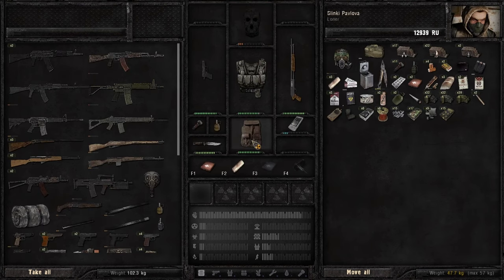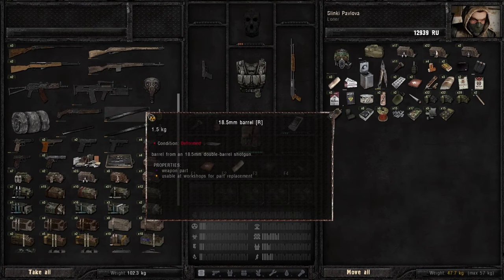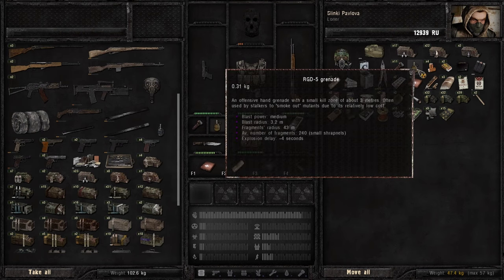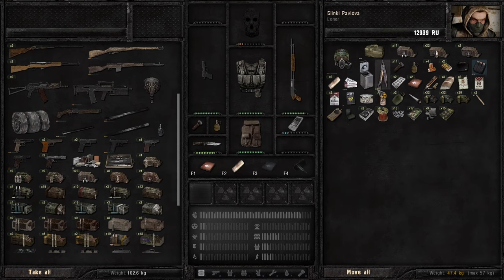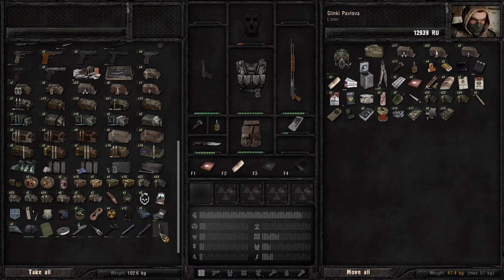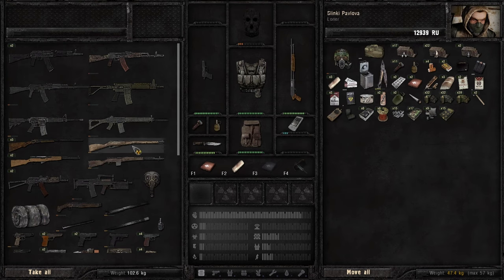Alright, so the question we have to ask ourselves is whether we camp here the night, or whether we head up to the farm and try our luck there. I'm just going to swap these grenades out. These are a little bit lighter. Their fragment radius and blast radius isn't quite as large, but they're lighter grenades by at least half. That's 0.31 versus 0.6. Take that as a win.